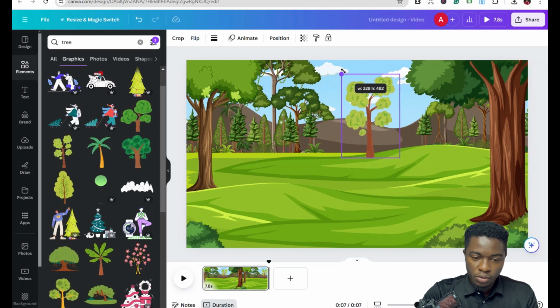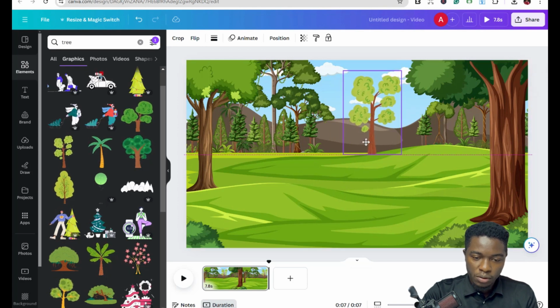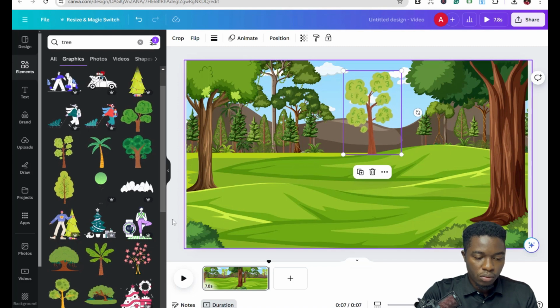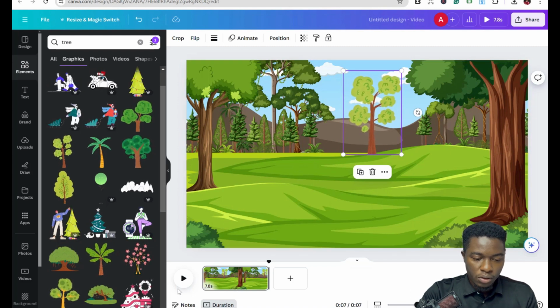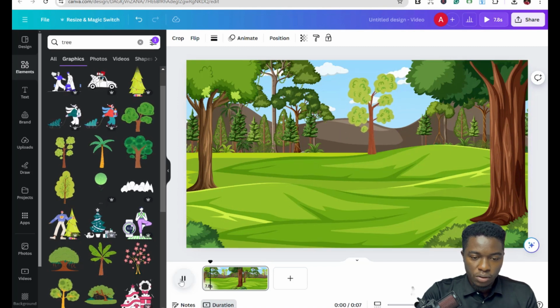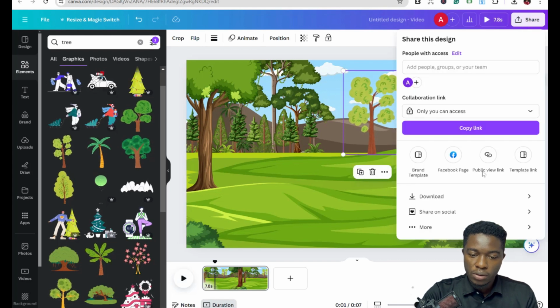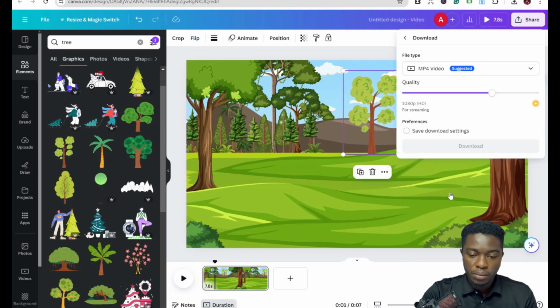You can just reduce the size and make it look like it's from a distance and all that. So this is beautiful. You can choose to whatever you want to do, all right? So you click on play, and then this is what it's going to look like. So the next thing you want to do also is to share this and download this background that we've created already. So we've successfully completed the step 4 of our video creation.